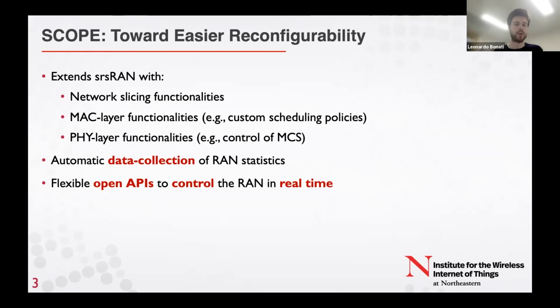So the idea is that you can use this to design your solution that optimizes some performance of the RAN by taking actions on the RAN configuration and runtime operations. You can hook up your solution with these simple APIs that we will see shortly. And then based on the actual runtime performance of the RAN, you can, for instance, modify the slicing policies, or use a different scheduling algorithm to try and improve performance of the network.